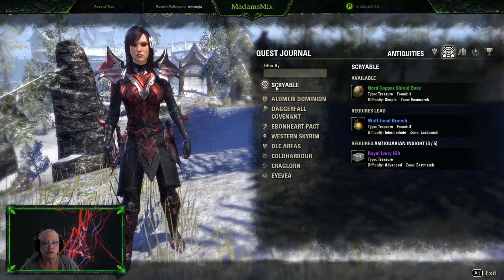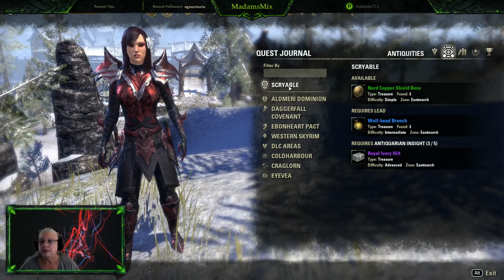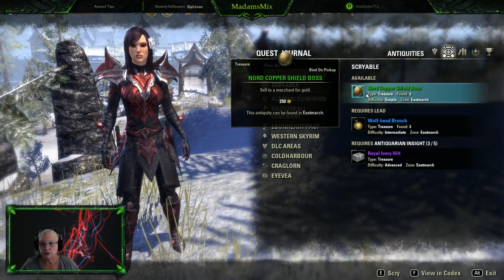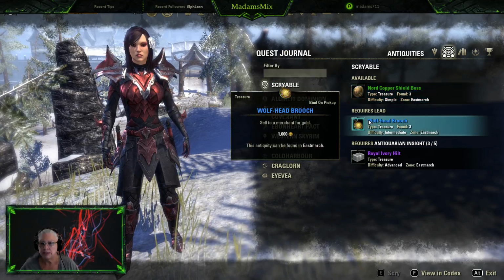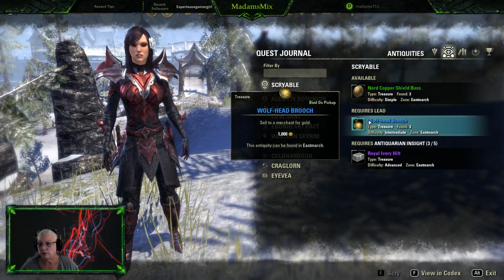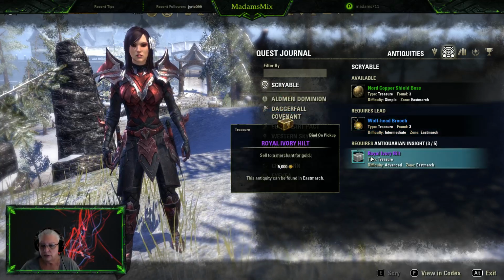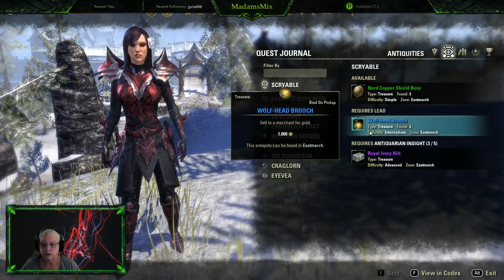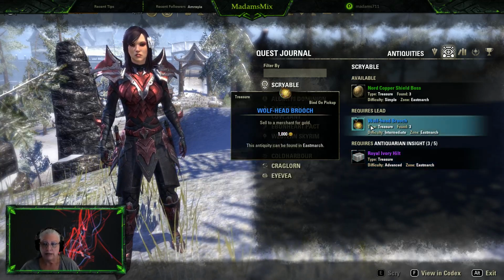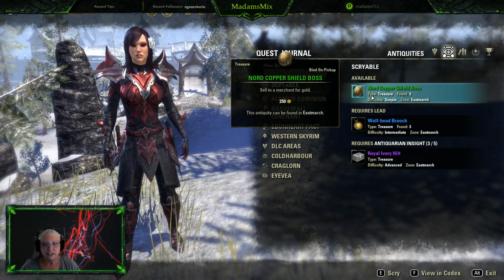We want to go scrying. We want to go searching. So apparently these are the only ones. See, scry shows there. This one requires a lead. I don't understand why it says it's scryable but still requires a lead. And this one is not available either. See these two, if you look at the bottom, the E, the scry is grayed out, whereas this one I can use. So it looks like this is it.